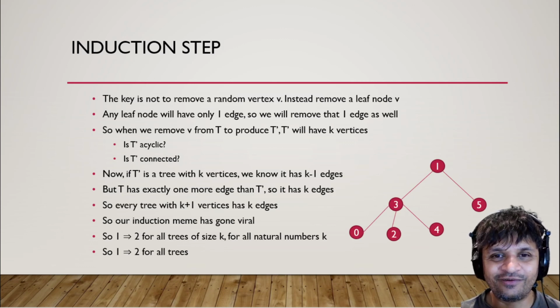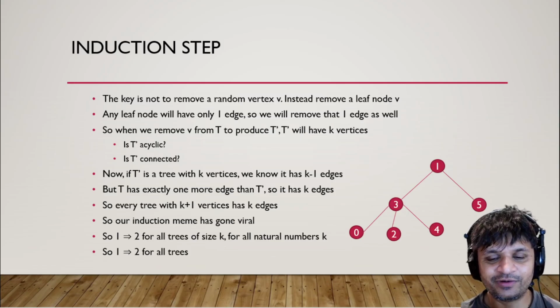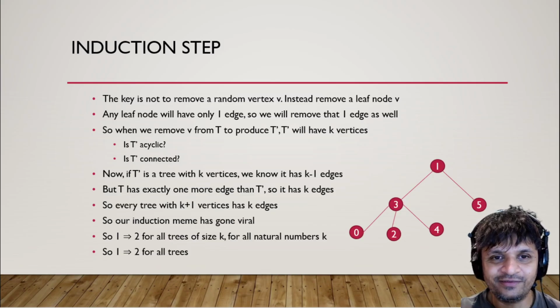In the previous one on graph coloring, I removed the vertex with maximum degree. So you have to think a little about what properties you need that vertex that you remove to have. But basically the steps were quite similar for the graph coloring one and for this proof that trees have n minus 1 edges. So induction is quite a useful thing to do on these graphs.